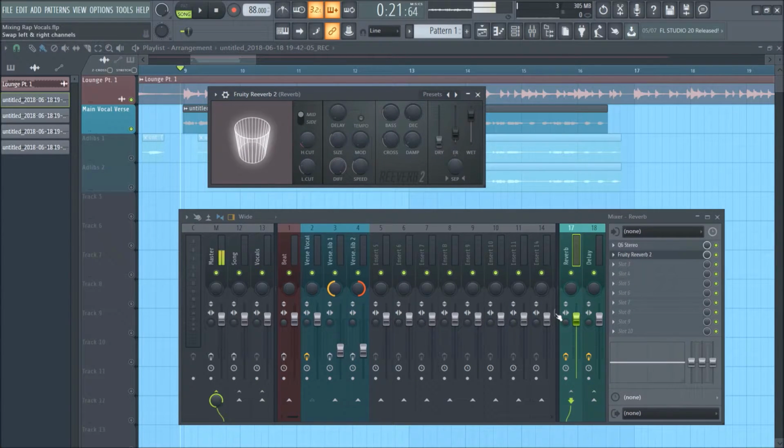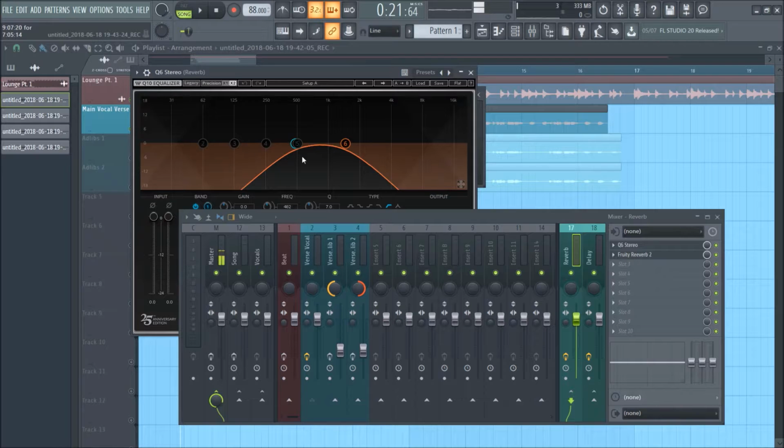Since it's a send, you don't want any of the dry signal in there because that would be doubling up. So just the wet, which would be the reverb. You'd only want the dry if you were doing it inserted on the vocal channel, which I rarely do unless I'm doing it for like a trippy effect on a chorus vocal or something like that. I have a pretty fast decay, like 1 second. Basically, you could just copy approximately where all these knobs are if you'd want, and they'll sound pretty good.